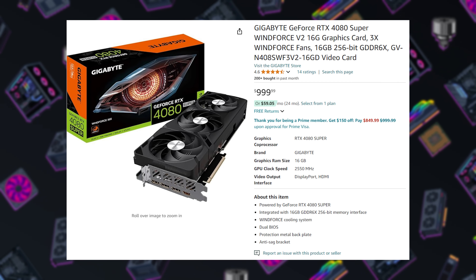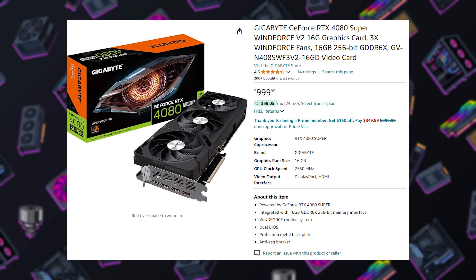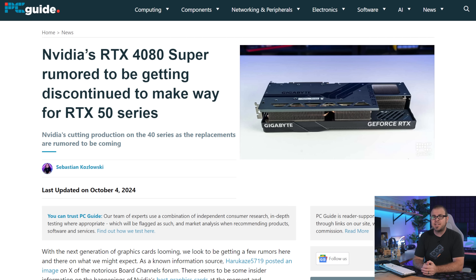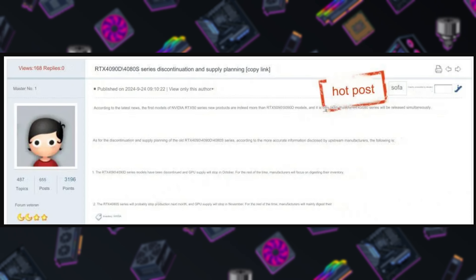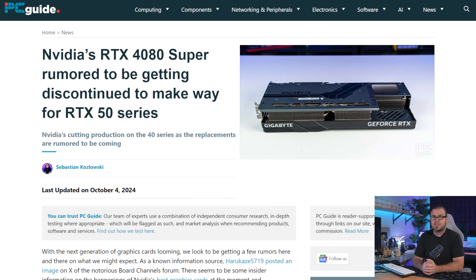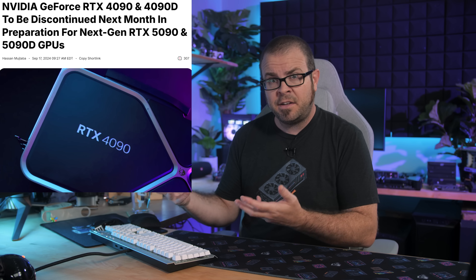Or do they? Holiday shopping plans are a bit bleaker now, as it seems that the RTX 4080 Super — Nvidia's only card in recent memory to be both faster and less expensive than its predecessor — is rumored to be getting the axe from Nvidia too. This info originated on the Chinese Board Channel's forums, and was picked up by Harukaze5719, basically indicating that chip production already stopped as of September, and we should now expect to see actual retail inventory wane as board partners receive their final shipments in October. And while the rumor slash grain of salt warning applies as always with info that has supposedly trickled out of the supply chain, the similar RTX 4090 rumor from a couple weeks ago seems to be playing out in an accurate way.